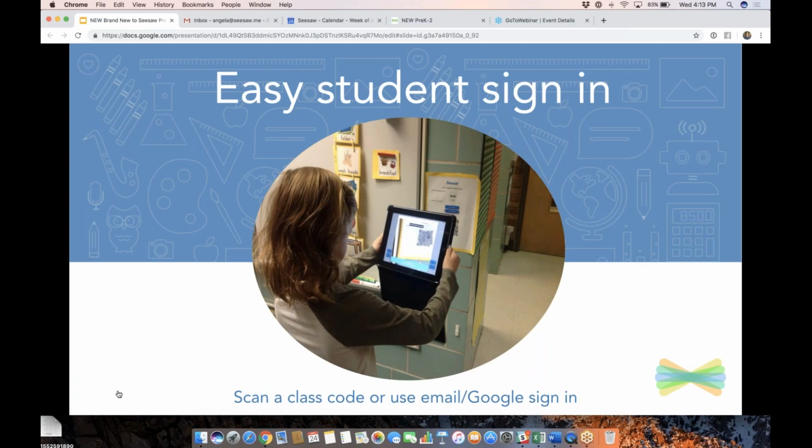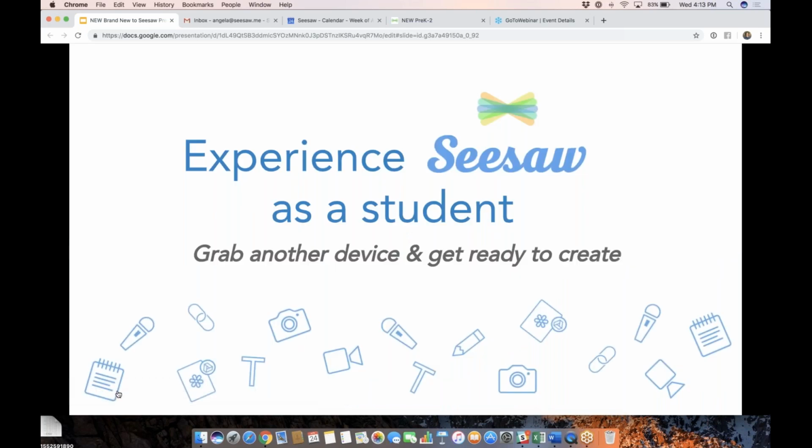And I love this because I don't know if you've had this experience. Sometimes with signing into other programs or apps or websites, it is 25-digit usernames and 15-digit passwords. And you're just thinking, oh my gosh, I'm working with 6-year-olds, right? It takes a lot of instructional time. So I love that you can just scan this, you're in, we're getting ready to go.